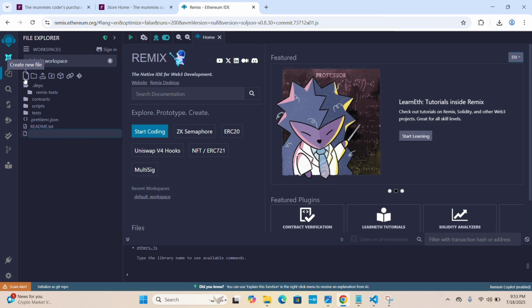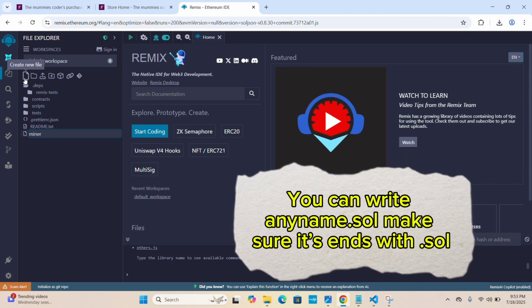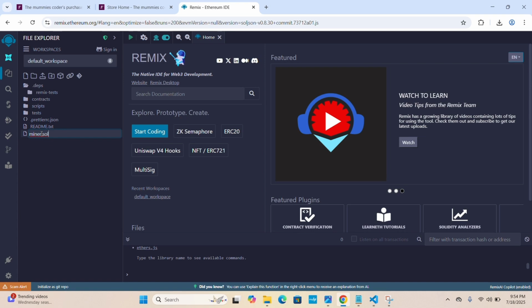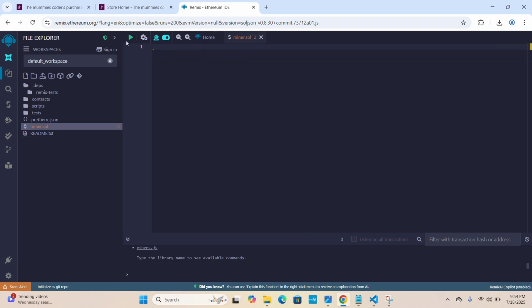You can name it anything. For your miner smart contract, I normally name it miner.sol. So make sure .sol is there, but you can actually name it anything. Hit enter. Now we have successfully created our own space.